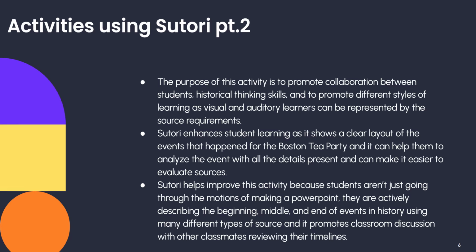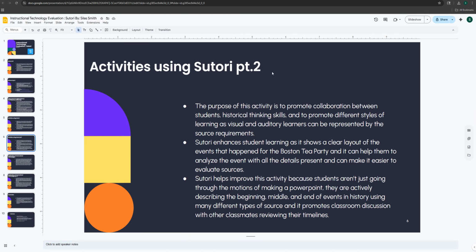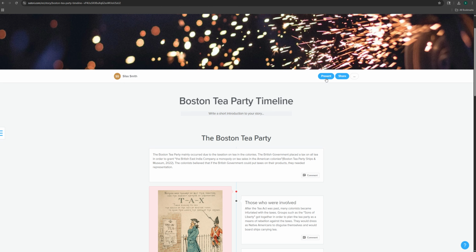It also helps improve the activity because students aren't just going through the motions and making a PowerPoint. They're actively describing the beginning, middle, and end of events in history using many different types of sources, and it promotes classroom discussion with other classmates by reviewing their timelines. So I'll go ahead and hop into one of my Sutori reviews.